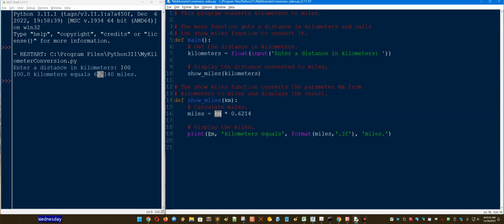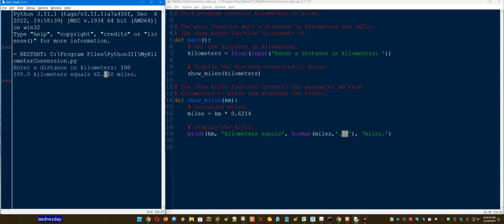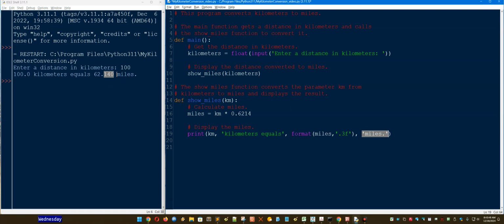So we're going to print the kilometers, and then we're going to say 100 kilometers equals 62.14 miles. And we're going to format the miles with 3 digits after the decimal. So that's why we see 0.14 right there. And then we're going to have the word miles display over here.